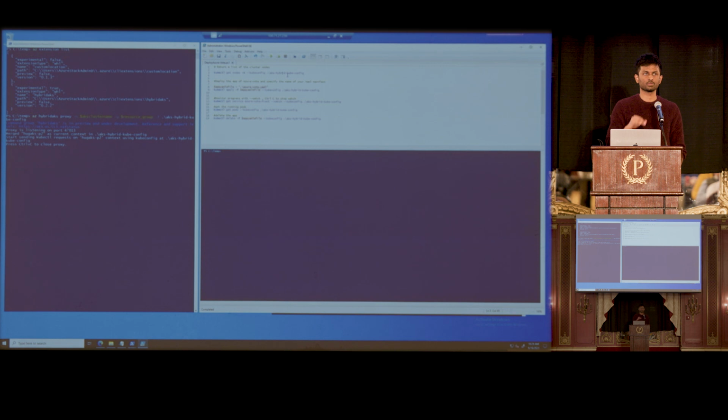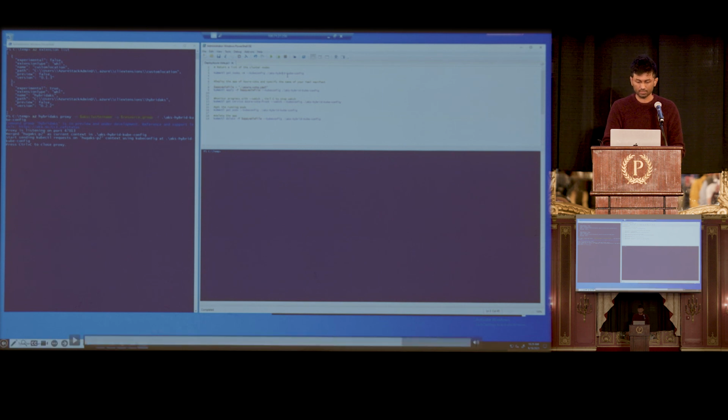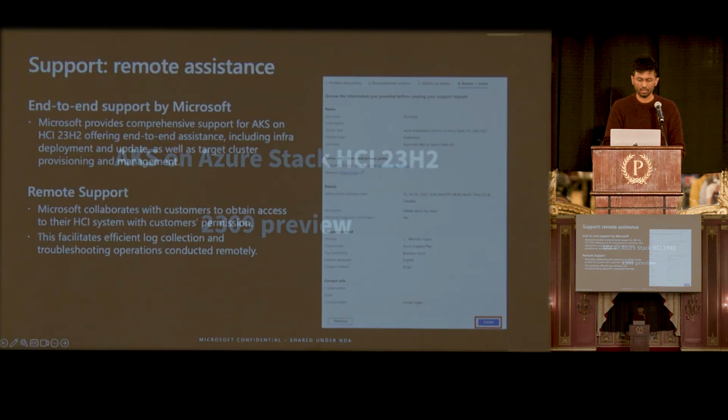So basically what we're doing is, once the AKS cluster is created, it's the same consistent experience that you're used to for creating an AKS cluster. We're just getting the kubeconfig for that cluster the exact same way, except that you're running a proxy command, because we have to do it through the cluster connect channel in a secure way. Once you have that proxy command run, you can start executing the same kubectl commands. You can do kubectl apply, delete. It's pretty much the exact same experience. You can deploy whatever applications you're deploying to AKS. It's the same things that you can deploy there, and it's a consistent experience. So this was the demo for AKS on Azure Stack HCI.